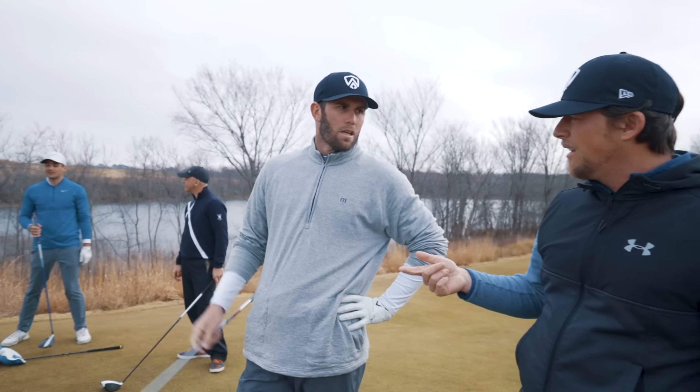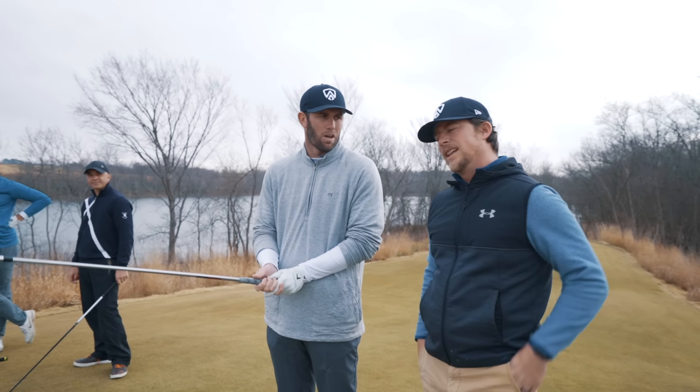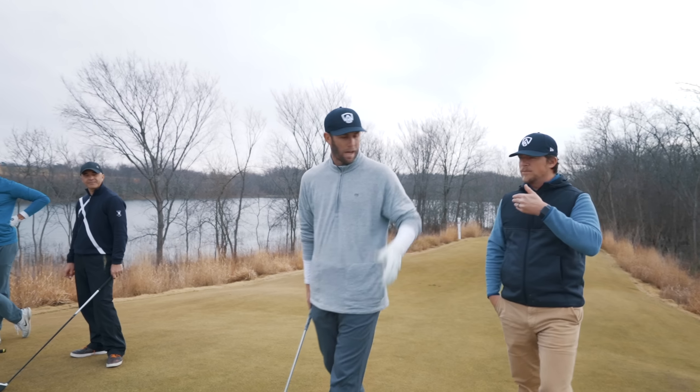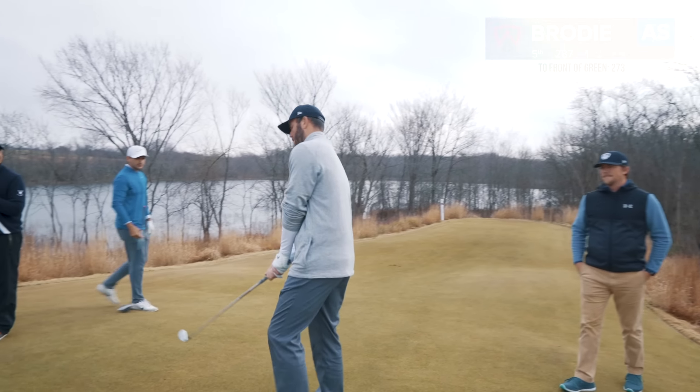I like it. How far do you carry that? This is like a 260 carry, where my three wood, if I hit it, it's like 290. That's definitely the play, because we've got to make sure you're shorter. You'll definitely cover the bunker — it's just covering the bunker. Don't go long.